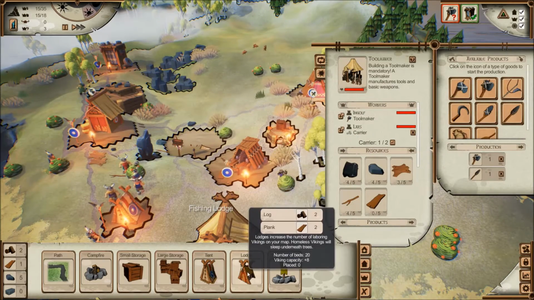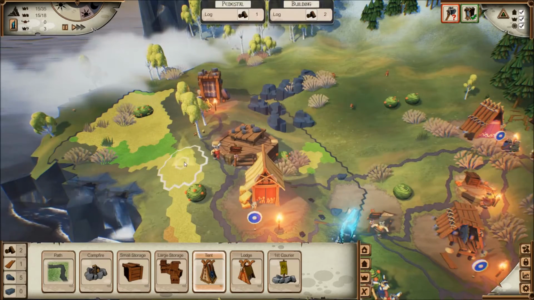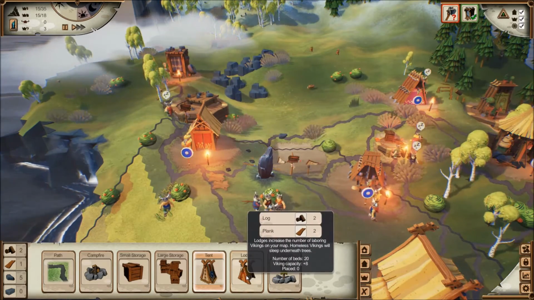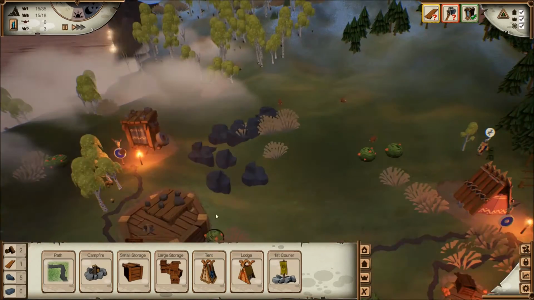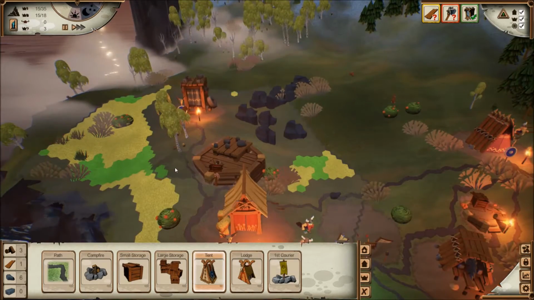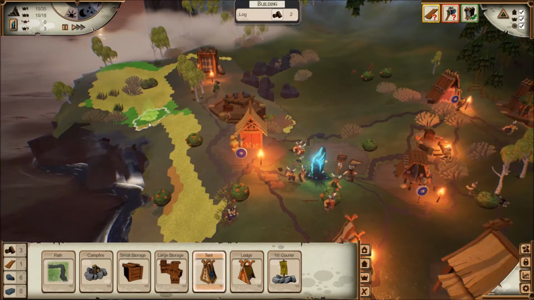Alright, well, let's get another lodging down. Or maybe our first lot. No, we'll go with a regular. Like, I'd rather have this. Number of beds 20, Viking capacity plus 8. Beds 10. Alright, well, we'll throw another tent over here, I guess. That'll be the play.